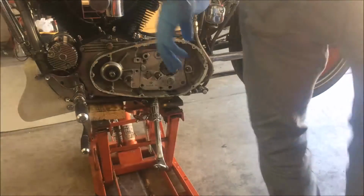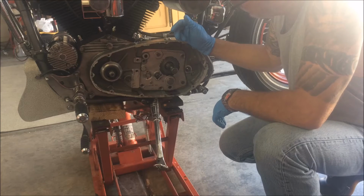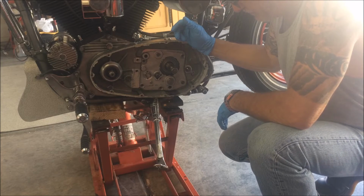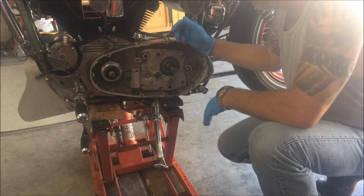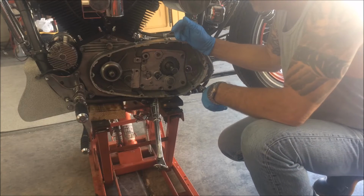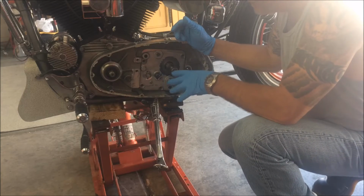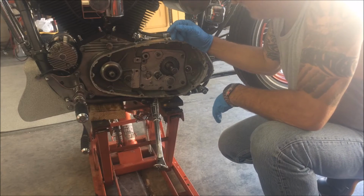All right, I've taken out the bolts, and I'm going to pull this out right now. I want to be careful not to just yank it out. I want to keep it together as much as possible. Sometimes when you pull these out, the counter shaft will come out and the main shaft will come out and spread apart. Just get hung up in there.